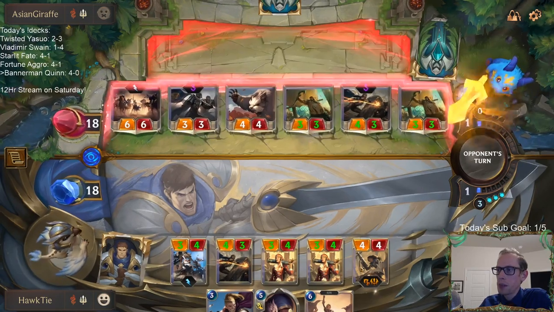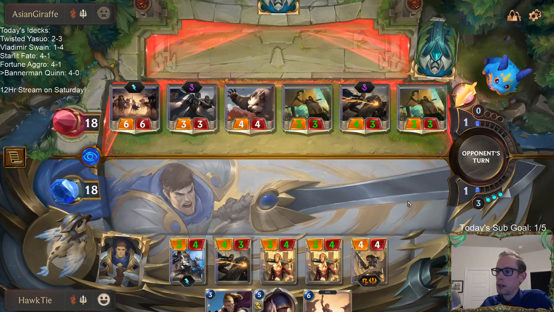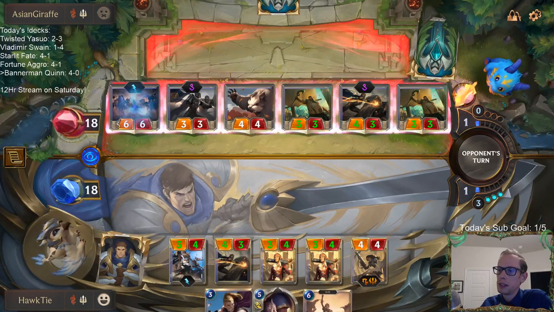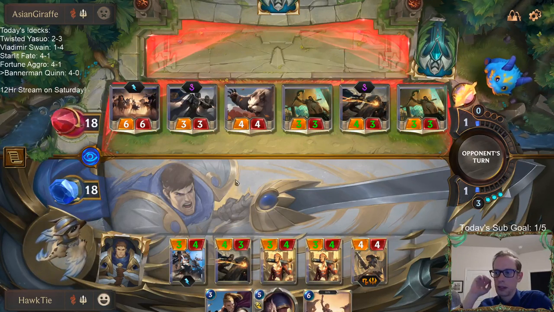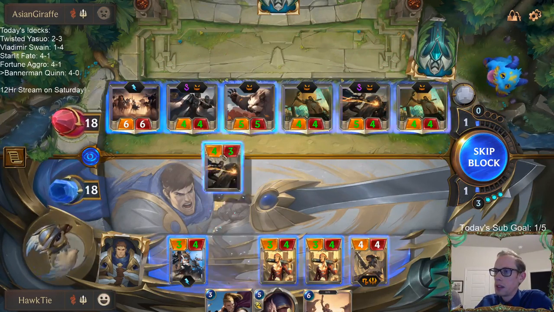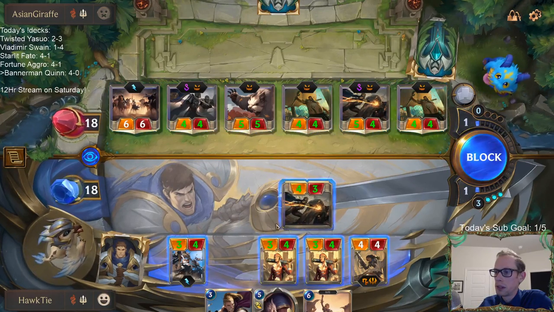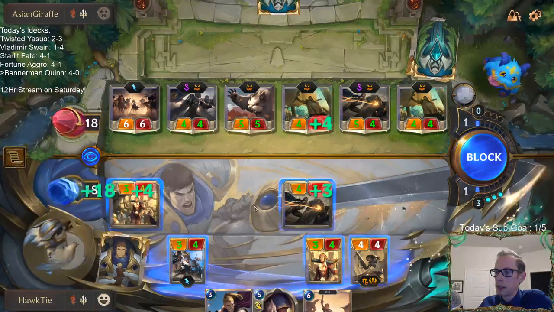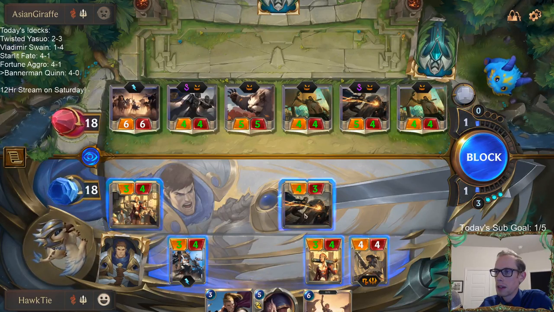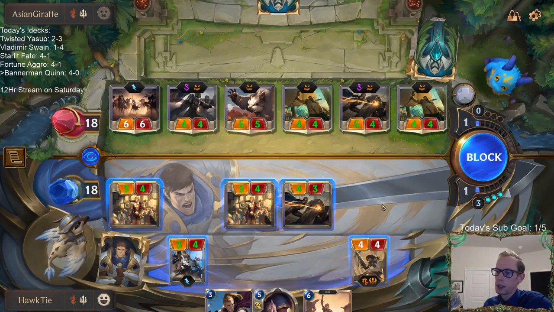That just kind of cancels out the plus one that Cythria is going to give. Wish I had one more mana. Man. Shield up. Make it worth my while. Gotta do another block. Yeah, this is rough.